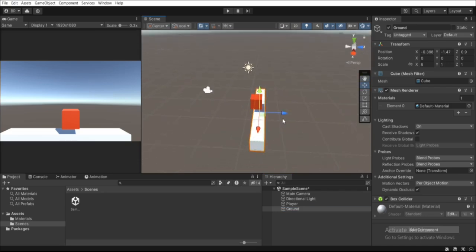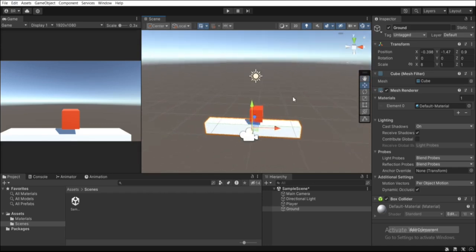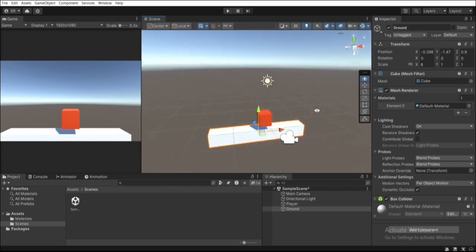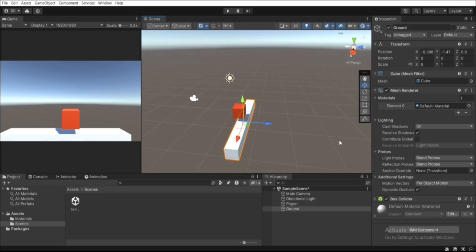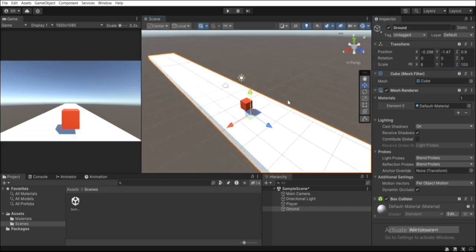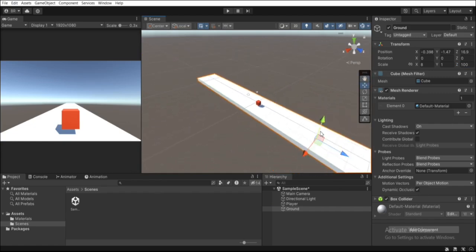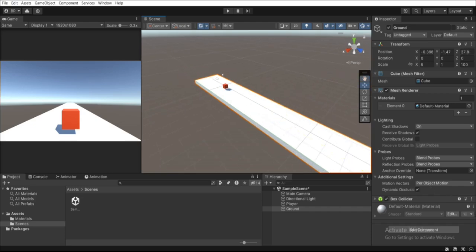So what I'm going to do is stretch in the z-axis, so this player game object can land on and go into that ground, basically going forward in the direction of our ground. I'm going to select this ground, go over to transform and the scale component, and in the z I'm going to choose something like 100. As you can see, indeed it's stretched to 100. Let's select the move tool and move it over here, something like that.